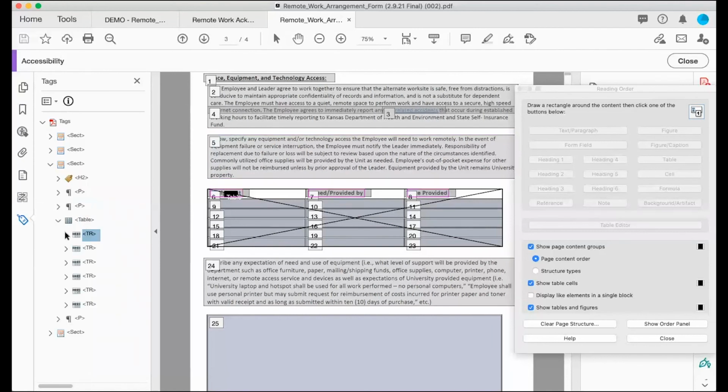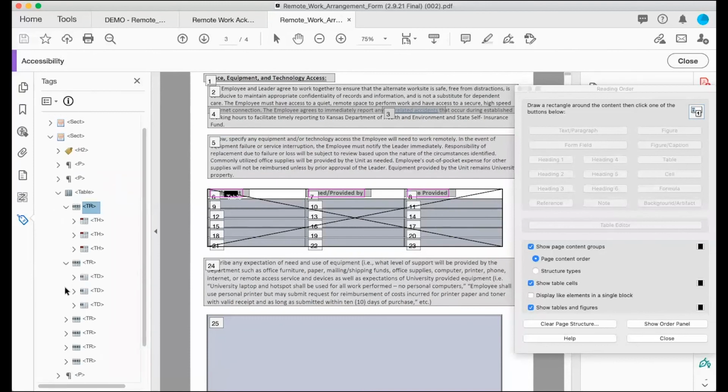Table row 1, this should be all headers. It is, that's good. And so the rest of these rows should be our forms.